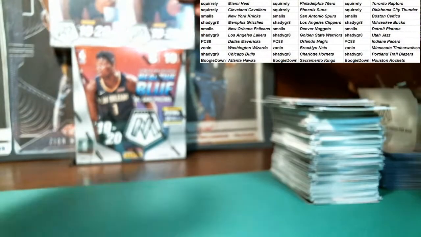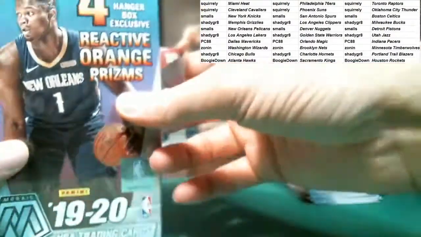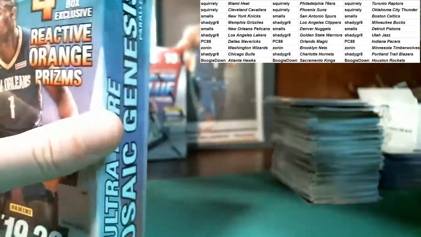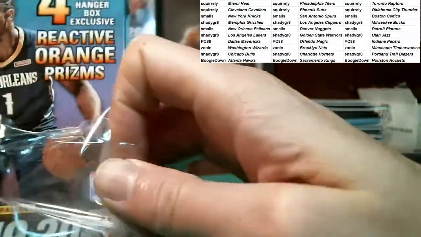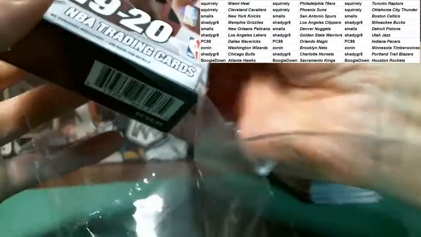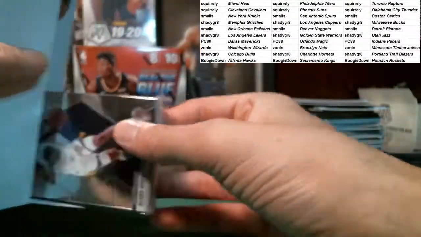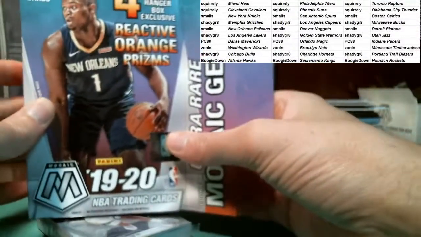Starting out with the first hanger box. Here we go, guys. Maybe we'll get those rookie variations. Maybe we'll get a Genesis. We'll get four reactive orange prisms. All kinds of goodies in these hangers. Just 20 cards.